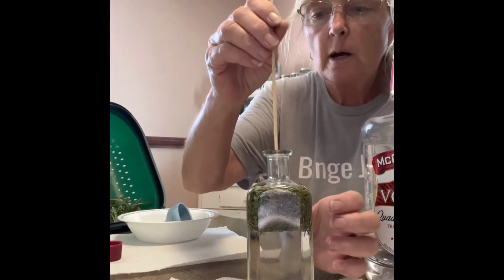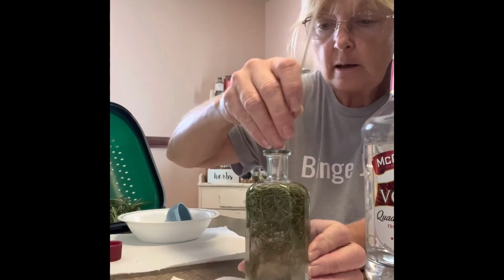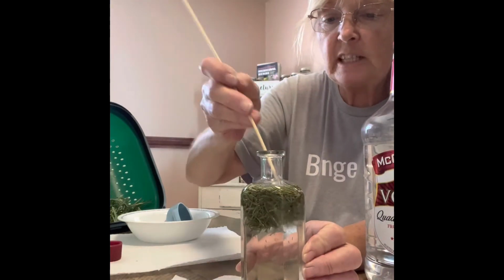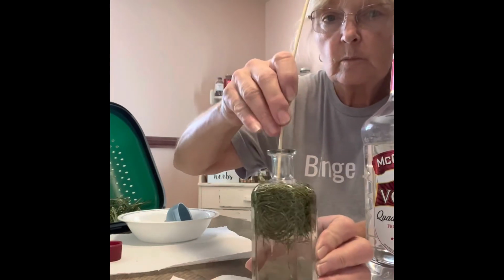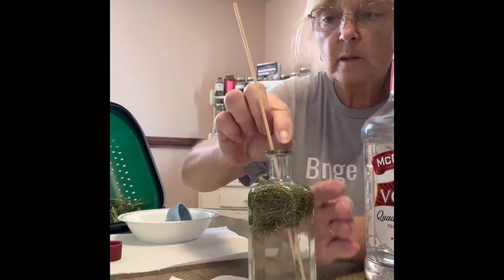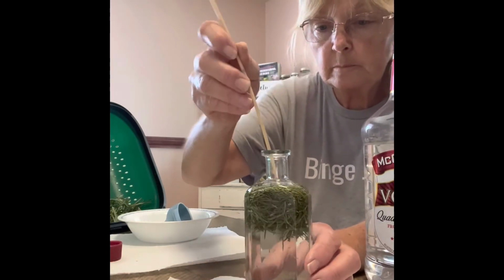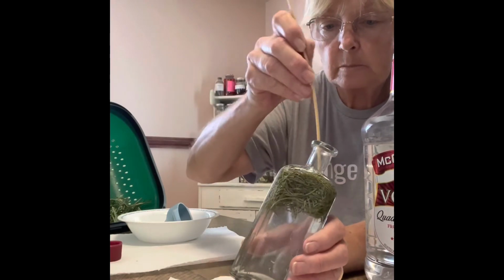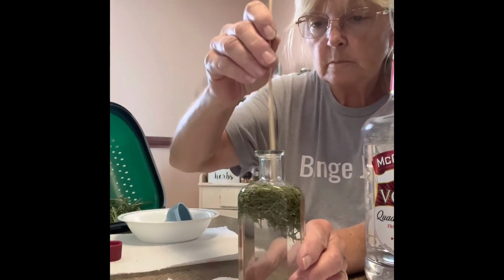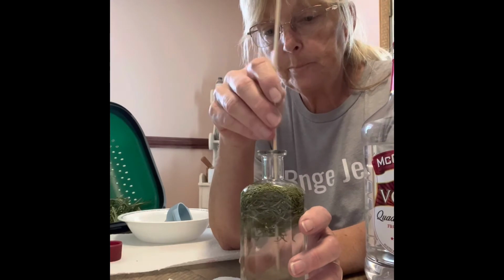It's probably hard for you to see. But we're going to go ahead and push all that and make sure it gets soaked with the vodka. That way you won't have any dried herb that isn't soaked. Then you can finish filling up your bottle. And that also will help relieve any air bubbles that you have in your bottle.